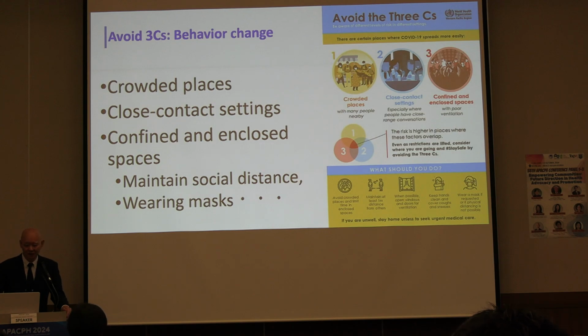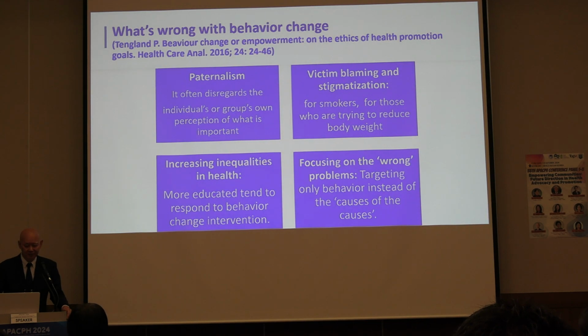And it became part of the WHO Western Pacific Regional Office's main directions to avoid COVID-19. Then I found this paper very interesting, written by Professor Tengland. Behavior change is sometimes a problem. It may cause paternalism, or it may cause victim blaming and stigmatization for smokers and for those who are trying to reduce body weight. If you target these things and you cannot stop smoking or reduce your body weight, you may be stigmatized because you are not able to change behaviors. So this is a risk of doing behavior change.